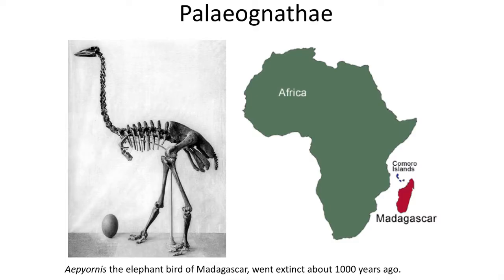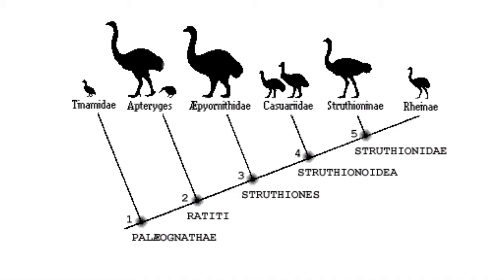New Zealand is not the only island nation with large extinct birds. The island of Madagascar had a large extinct bird called the elephant bird, or Aepyornis, which is closely related to Dinornis. It went extinct about 1,000 years ago, also succumbing to extinction after the arrival of humans to the island. The Paleognathidae birds are composed of both flightless and flying birds, which were able to colonize these islands where they lost the ability to fly. Although ostriches are members of this group and they live in Africa, where they are fast-running birds on the African savannah.